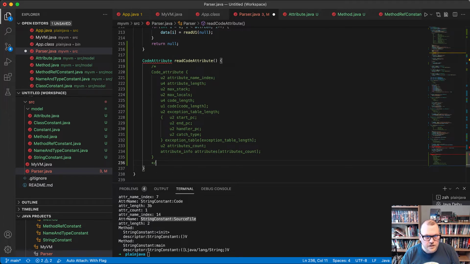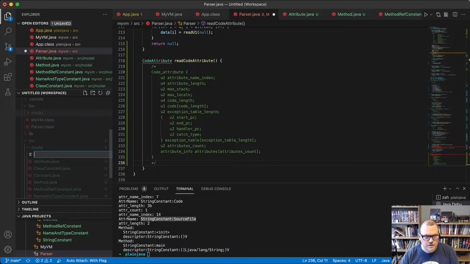Okay, so we're going to need a bunch of stuff here. Exception table, okay, attribute count. So it's kind of weird that we have this attribute length at all because we don't need it the way we're going to read this. Anyway, we need a code attribute class, so let's create that.